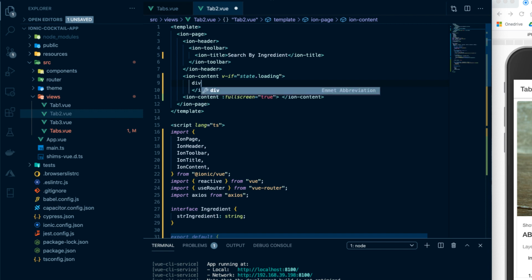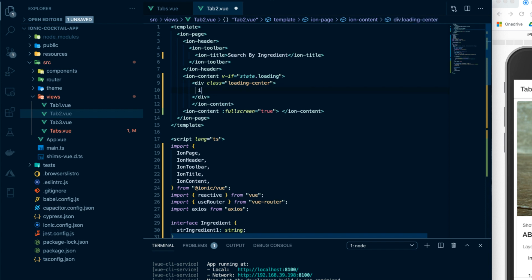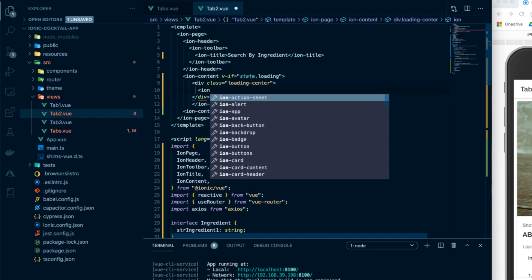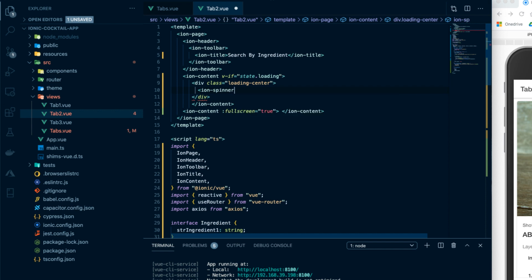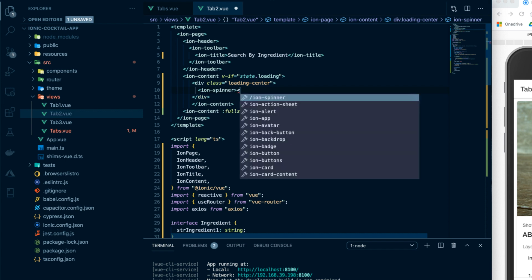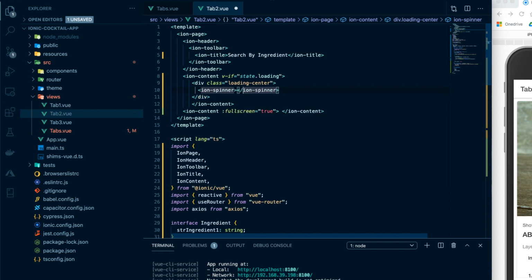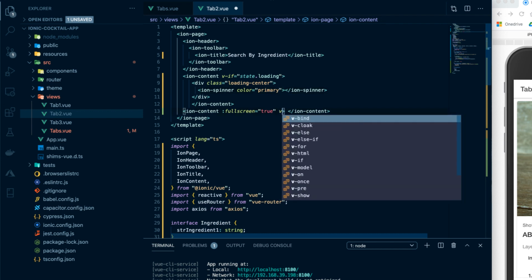We'll do a div with a class of loading center, and then we'll do our ion-spinner, and we'll give it a color equal to primary.